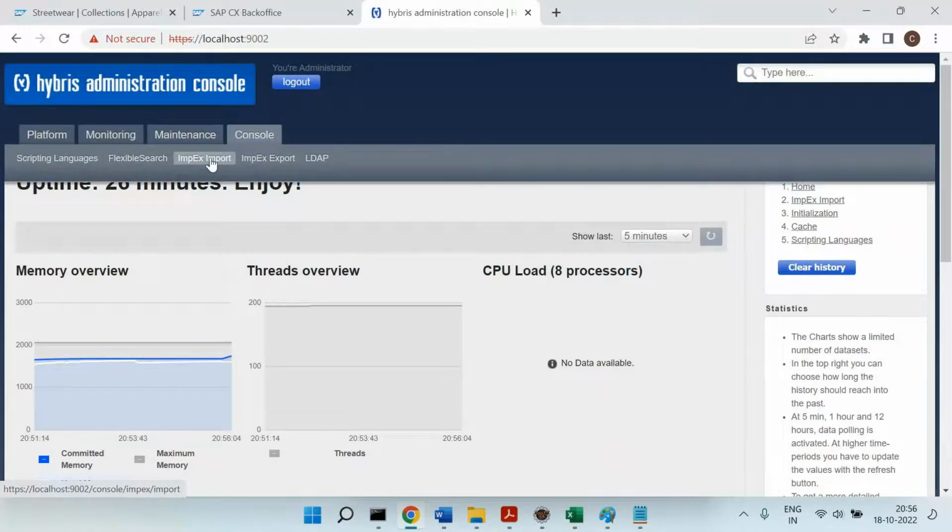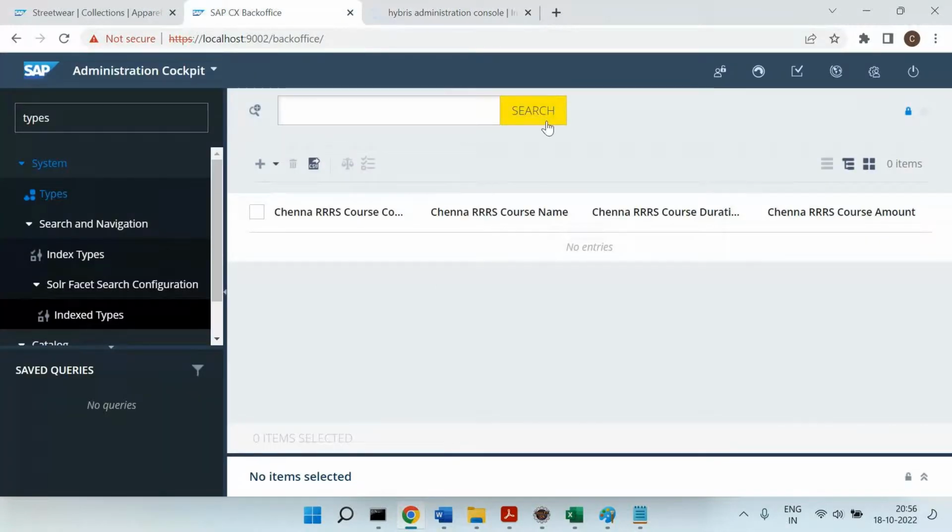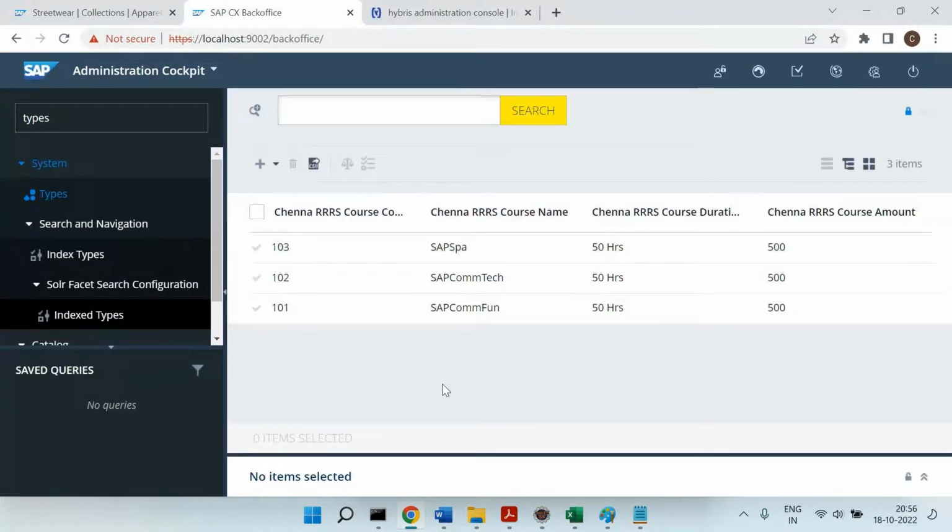Import ImpEx means bring the data into commerce. Export ImpEx means take the data from commerce. So right now I want to insert, so go here, put that ImpEx and click on import. Earlier there was no data, now you can see data is coming.